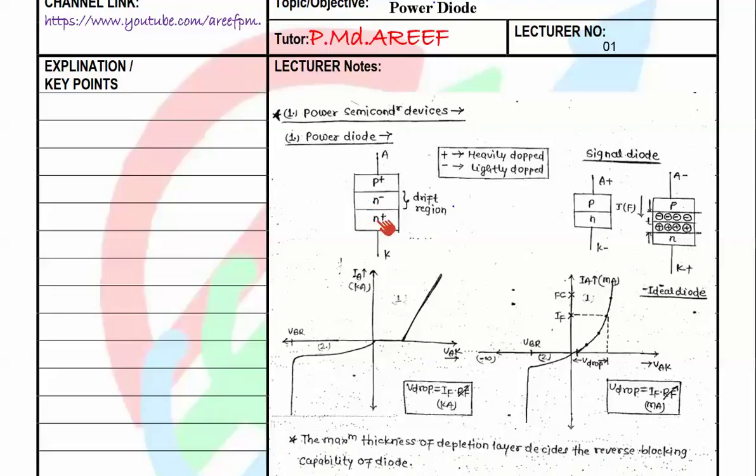This is the reason, because in order to increase the power handling capability of the power diode, how does it happen? As we know from the basics of electronics engineering, here we have junctions. Let's say I will write the junctions J1 and J2 here. Here I have only one junction J.